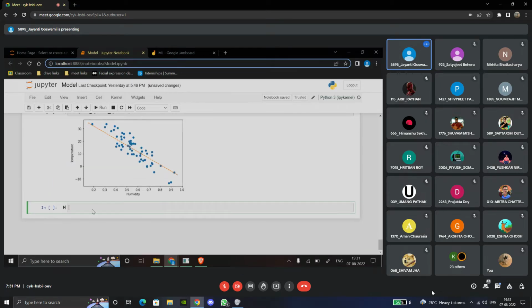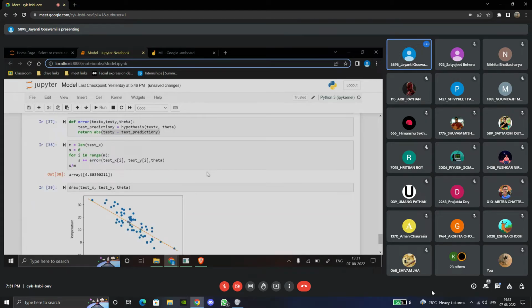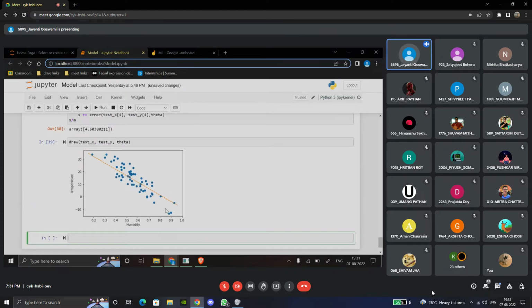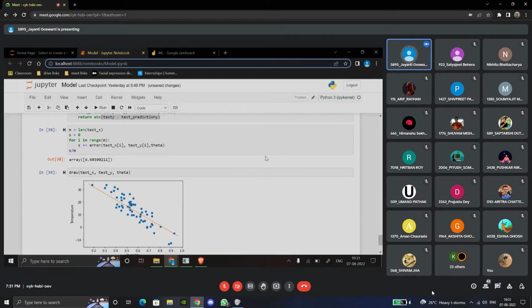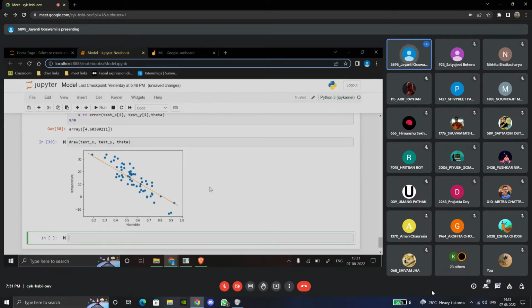And even on our test data, that is a pretty good fitting line. It could probably be better, but this will do. No matter how much better we make it, it'll probably just decrease by 0.2 or 0.3 more. But this is a pretty good fitting line overall.